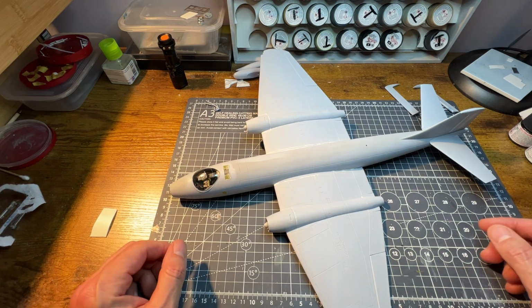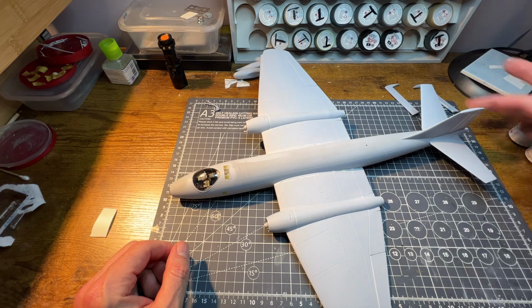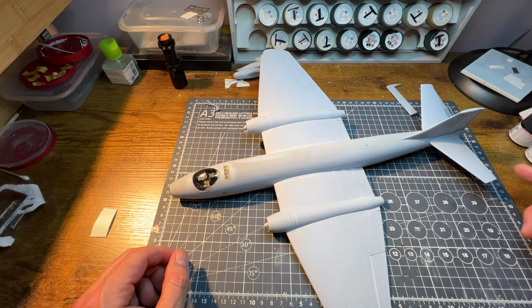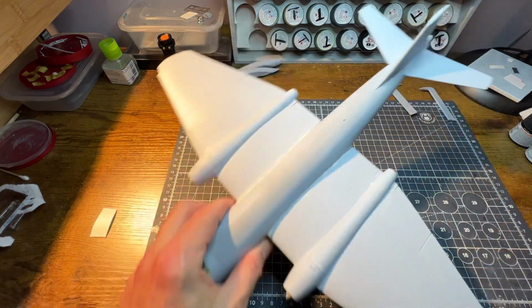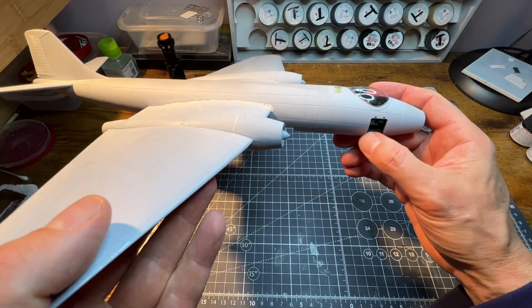Just to bring you up to date, the tailplane has been put on. I need to put the control surfaces on here. As you can see those there, I've sharpened them up at the back. We'll do that a little bit later, and put them on because I'm going to put them on slightly deflected. But today, for the first period, what I'm going to do is to look at actually making another door for this.